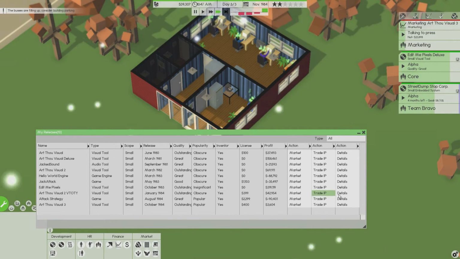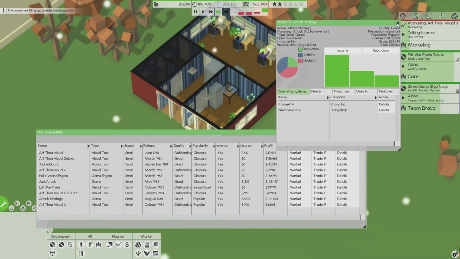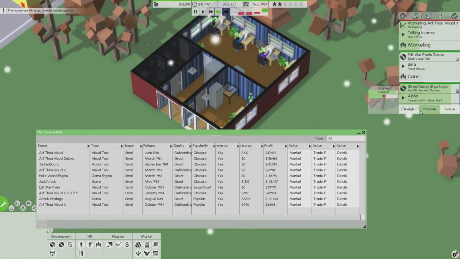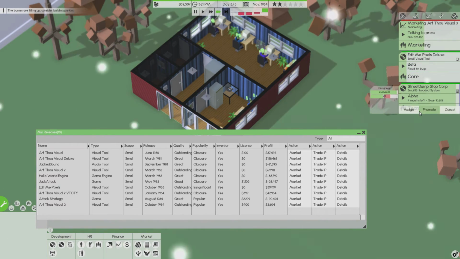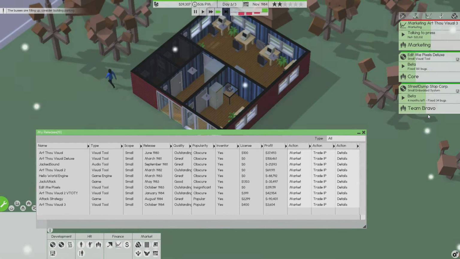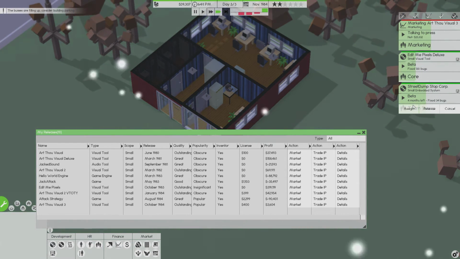Amusingly, Attack Strategy has actually just constantly been selling a little bit. It's selling a lot over, I guess, over time, more than I thought. If that even makes any sense. I don't even know if that sentence makes sense. Oh, it's the end of the day. I was like, we're both on the beta stage.